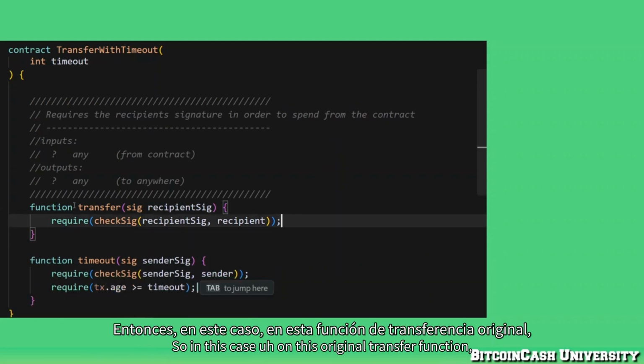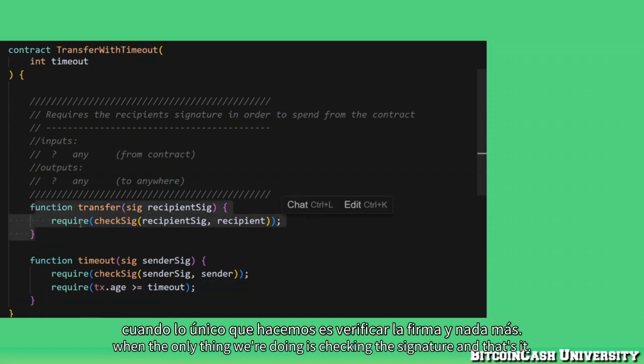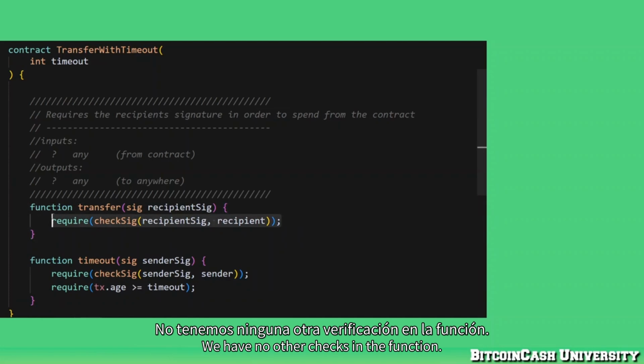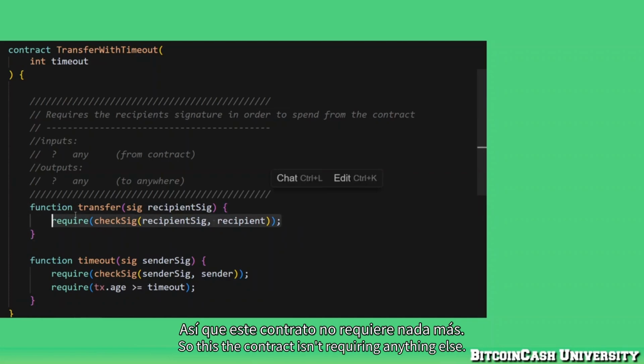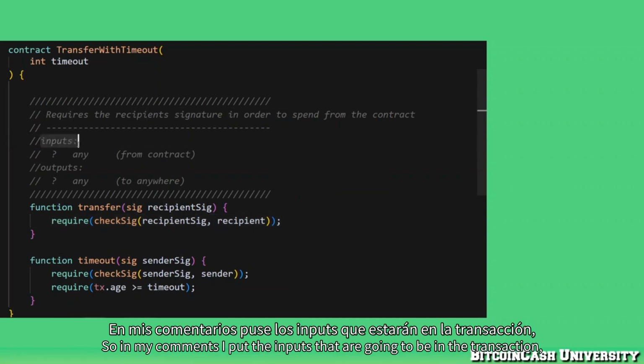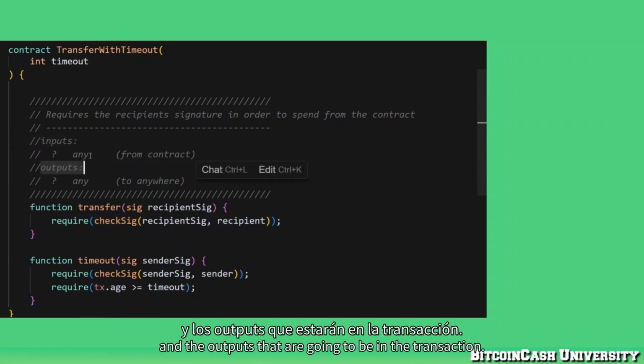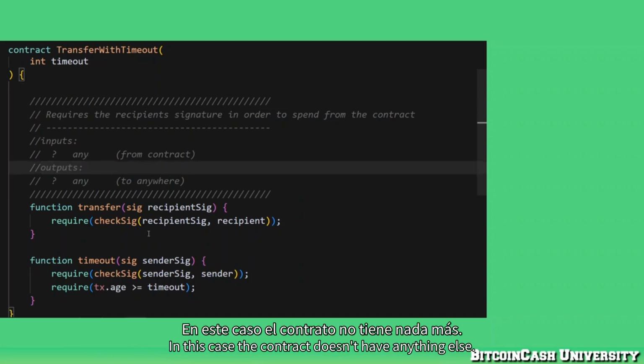So in this case, on this original transfer function, when the only thing we're doing is checking the signature and that's it, we have no other checks in the function. So the contract isn't requiring anything else. So in my comments, I put the inputs that are going to be in the transaction and the outputs that are going to be in the transaction. In this case, the contract doesn't have anything else.